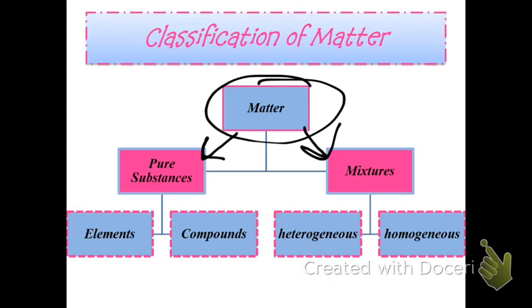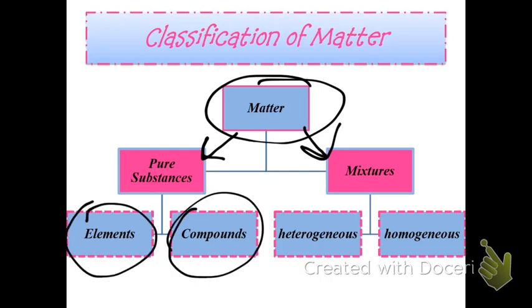And then pure substances. Very commonly we use substance as a very generic term. Well, substance is very specific in chemistry. We don't use substance unless it's something very, very specific. Substances can only be elements or compounds. So unless it's an element or compound, we don't use the term substance.